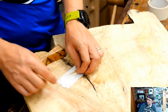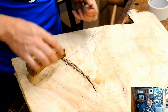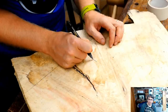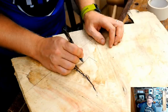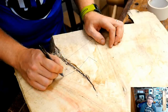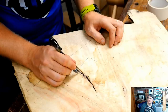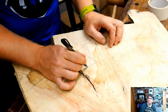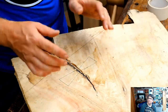So now I can peel this up, peel off all this masking, and now I have this gorgeously smooth line, which you're probably not going to be able to see, but I'll outline it here so that you guys can see it. I generally do not outline the marks that I make because they have a tendency to make the exact line harder to see. They may show me where the line is, but I don't generally have a problem with where the line is. It just makes a thickness to it that's harder to actually identify.